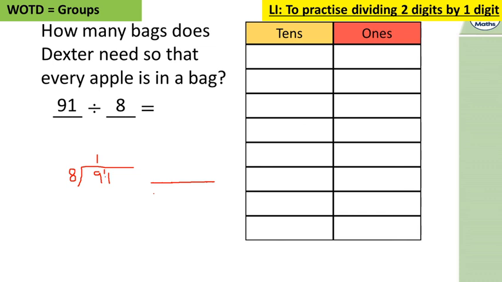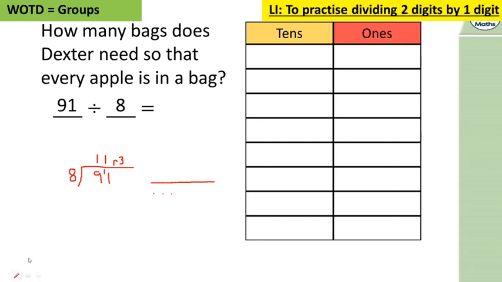Now I've got how many 8s in 11? Once again, that is 1, because 8 times 1 is 8. 8 times 2 is 16, which is bigger than that, so it cannot be 2. If I had 11 things and I used 8 of them, I would have 3 left over. What I'm going to do here is just use the same work that we just did, because I know I've got one group of 8 there, and that was 8 things. Then I've got 9, 10, 11, and you can see I've got 3 left over with one group. So that's just using the bus stop model.